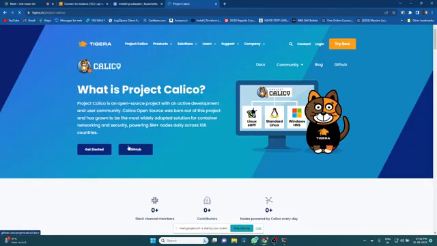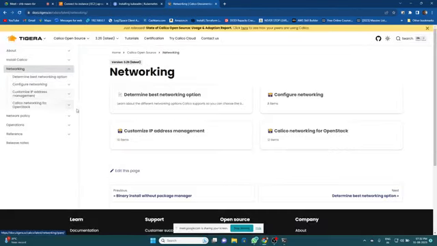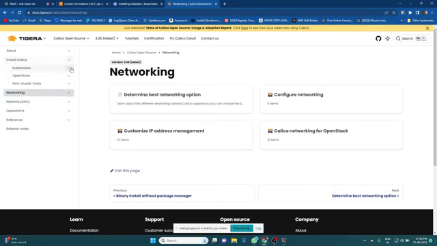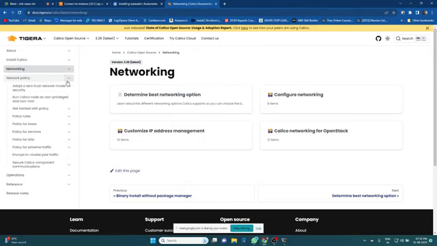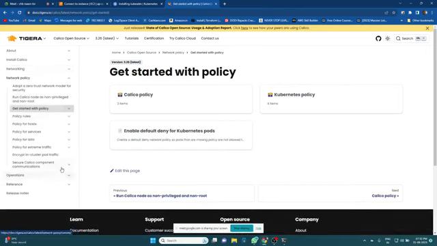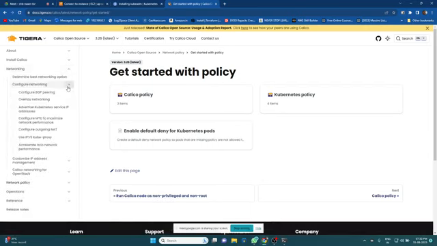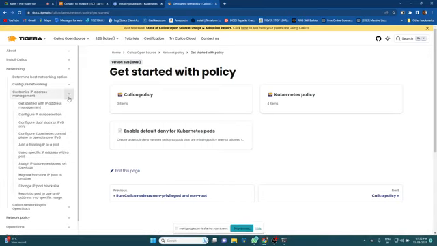Get started. I want networking. Install on non-cluster. Not here. Where can we find the on-premise one?